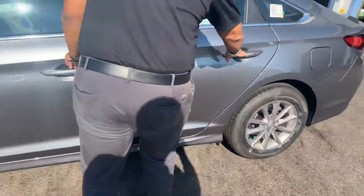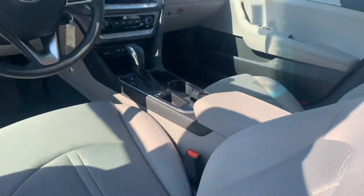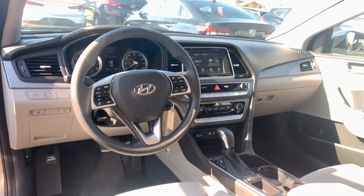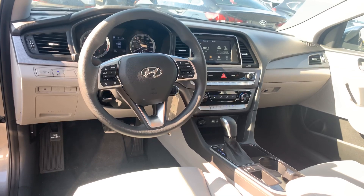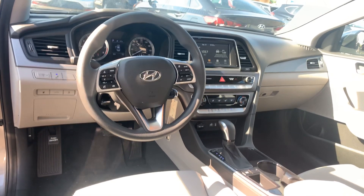Let's take a look on the inside. On the inside, premium cloth throughout the entire vehicle. We got a nice 7-inch touchscreen display that's equipped with Apple CarPlay and Android Auto. You got your drive mode select and a bunch of safety and technology features. Different color and trim options, both exterior and interior, on these gorgeous vehicles.